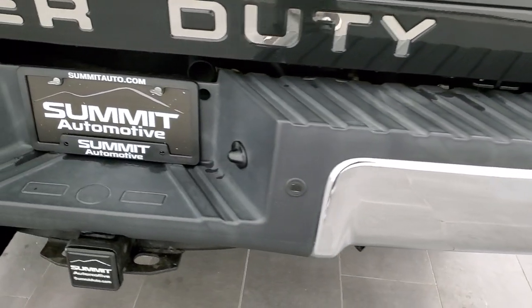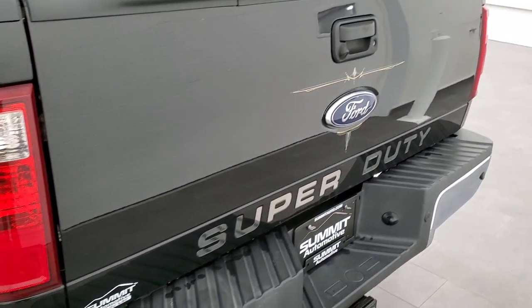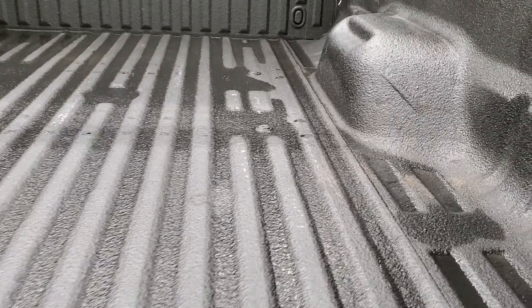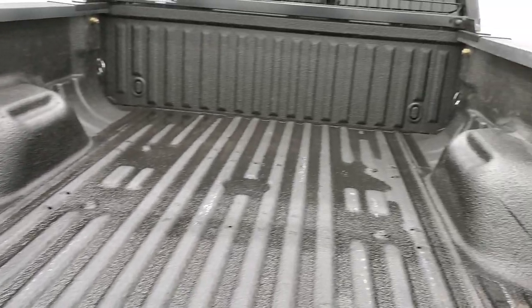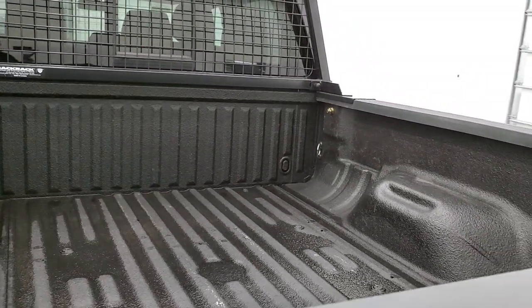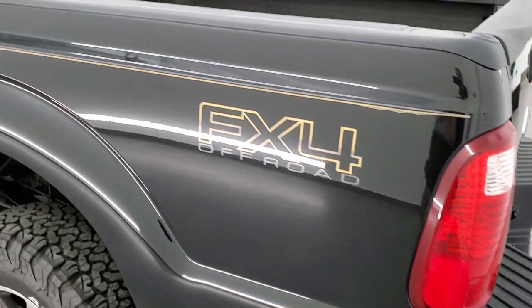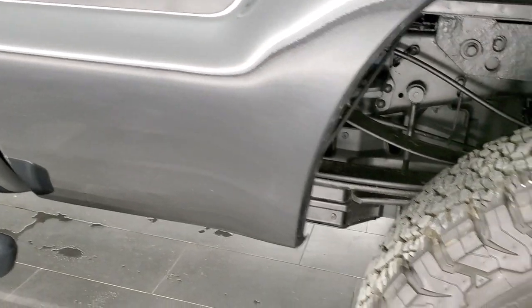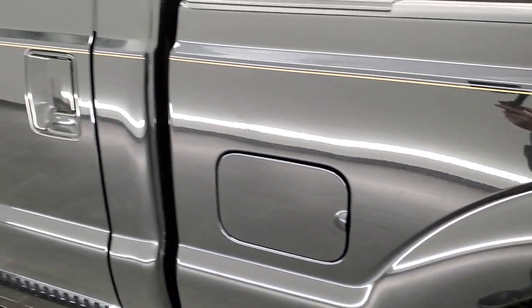Definitely well done, whoever did it. As we come around to the back, the rear bumper's in great shape — no dents or dings on that. The tailgate is in excellent condition as well. It does come with the tailgate step assist, locking tailgate, and backup camera. Has a very nice spray-in bed liner back here, and it does come with the seven-pin wiring. Looks like they may have had a cap on this at one time — that's what all those cords are probably for. As we go down the driver's side, just as clean as the passenger side. Box looks really good, paint is extremely reflective and shiny. Back rim's in pretty nice shape as well.